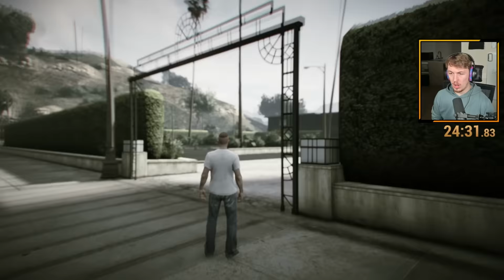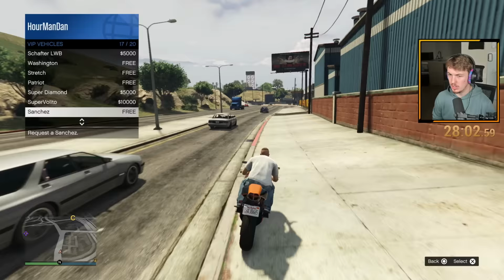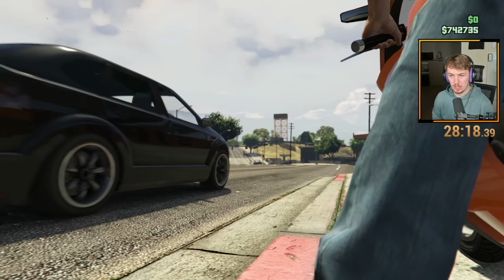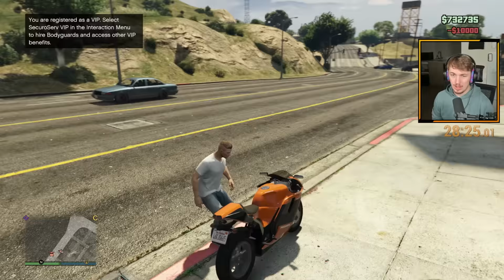We need to go over there, which is a little bit out of the way. I could actually request a Super Volito. I need to check if Super Volito is a plane, a helicopter, sorry. I don't actually remember. Hold up. Super Volito is a helicopter. I'm going to just go ahead and get that, actually. That makes much more sense. It is $10,000, which isn't too much at all, and I get a helicopter to traverse around on, a fast one at that.